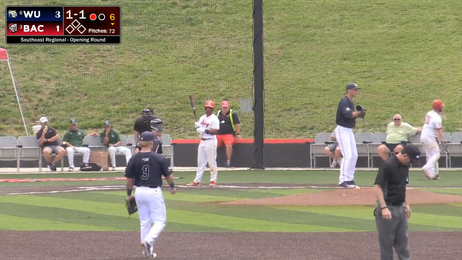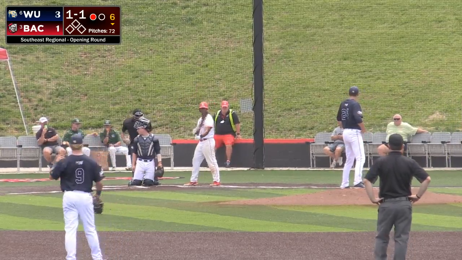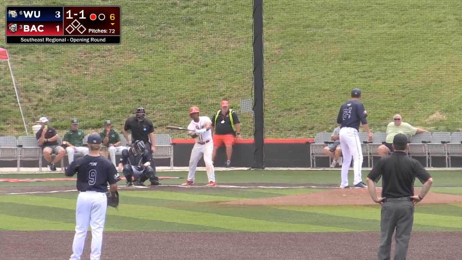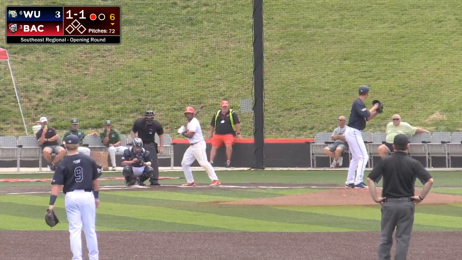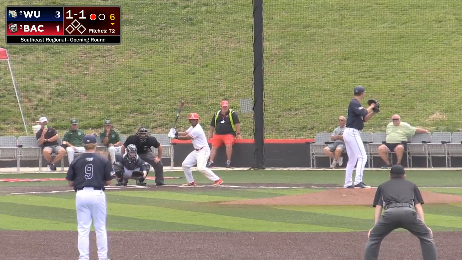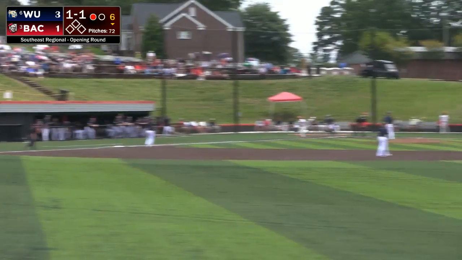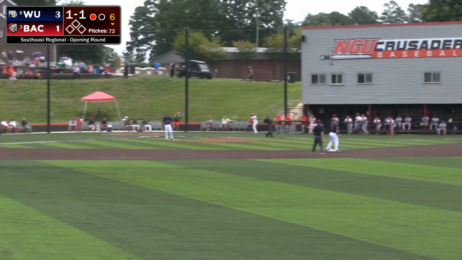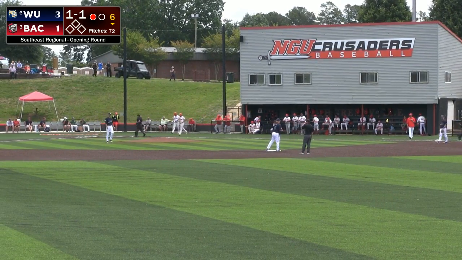Belmont Abbey, very familiar with them. Conference Carolinas member, 37-12 overall record. Finishing 3rd in the conference standings behind North Greenville, who won both the regular season title and the tournament title up in Burlington, North Carolina, but finishing behind North Greenville and Mount Olive. As this one will take a high hop into left field. That's a base hit for Kiraton, his first of the day.